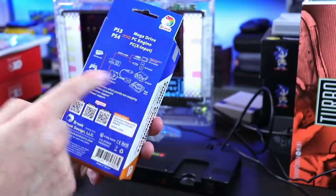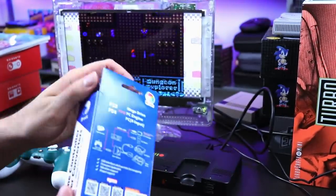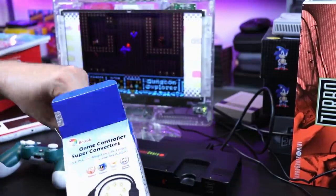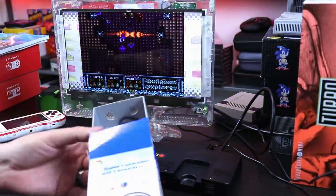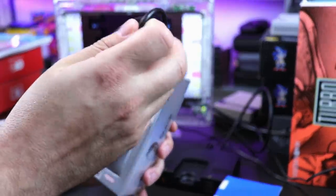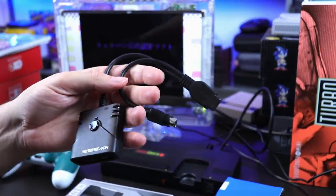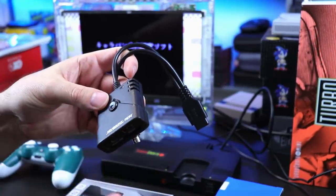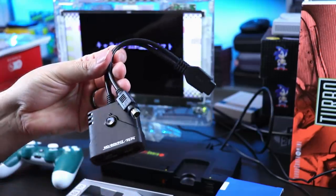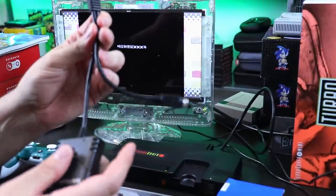Let's go ahead and unbox it. It shows everything like, this works on the original consoles — but it works on the Mini too. Interestingly enough, this works on any of them: TurboGrafx, PC Engine, or CoreGrafx Mini. So you get this little adapter here. I just want to share this solution because maybe for some this could be a multi-purpose thing, maybe for some they won't be interested and they'll want to wait for a different option. It's all about options and just showing what works and what doesn't work.